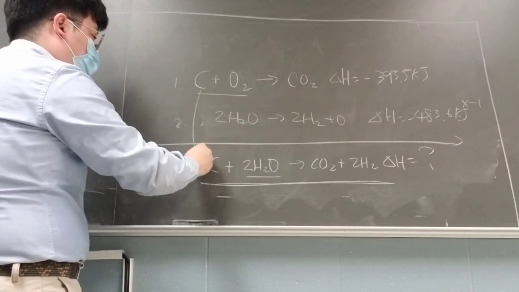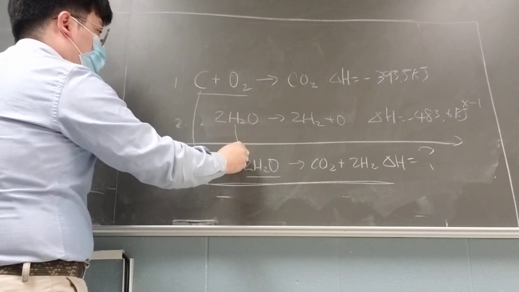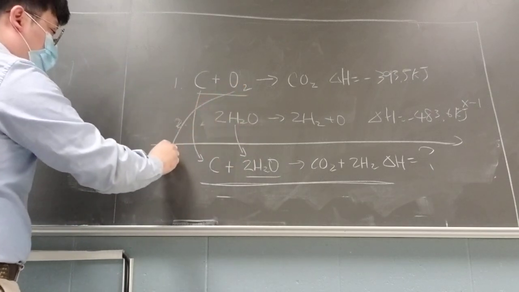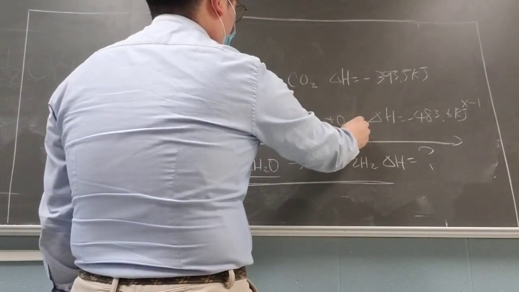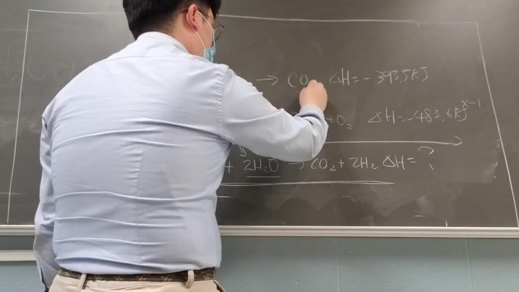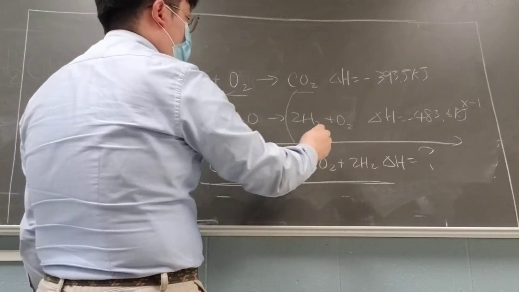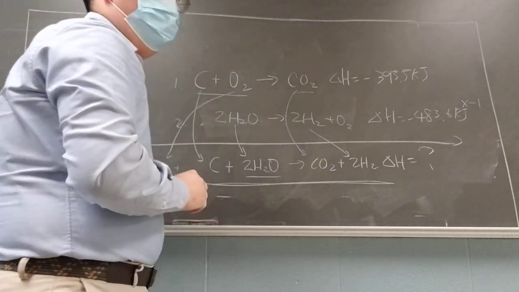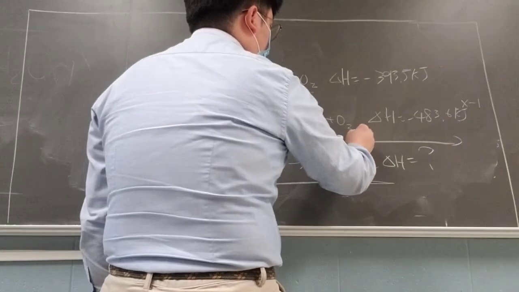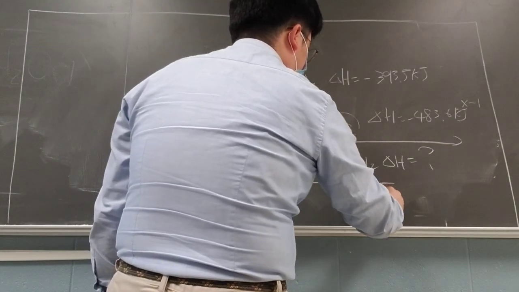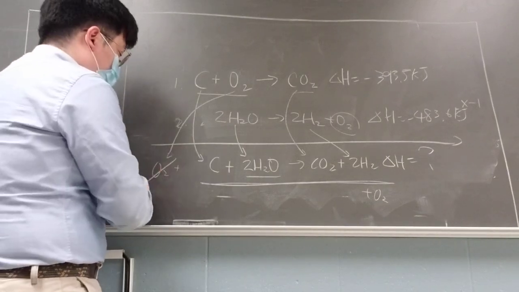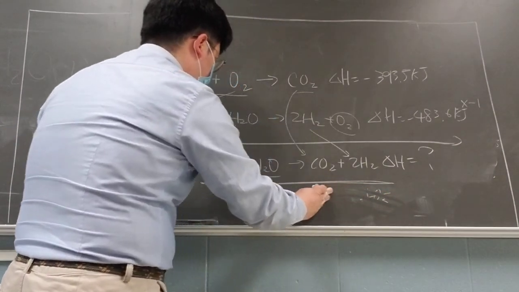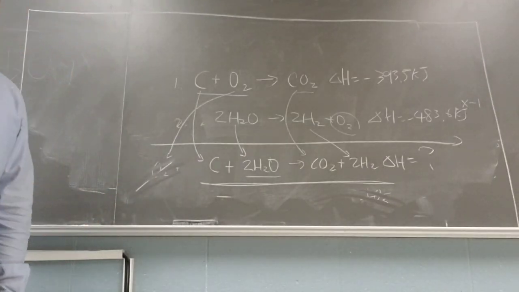So we have this one here, which is good. We also have O2 right here. So we have carbon dioxide, this is on the right, perfect. We have 2 hydrogen gas molecules, so it's pretty good. O2 is also here too. But once again, if you have the same thing on both sides, you can cancel each other. So this is how we got the final equation.